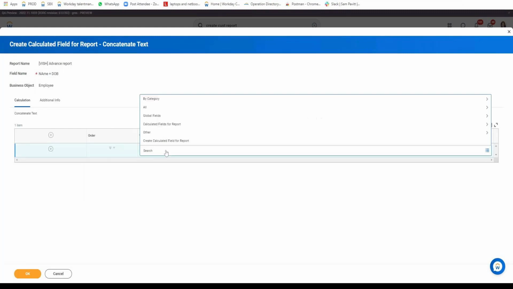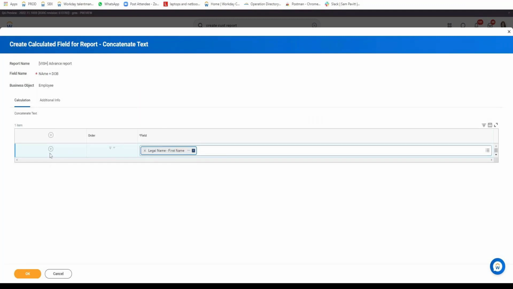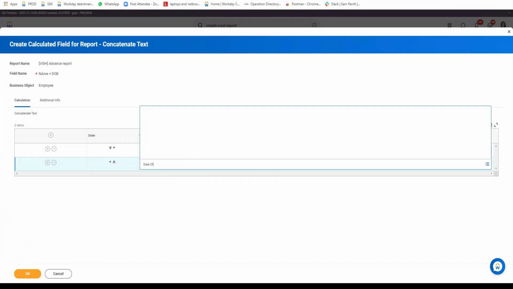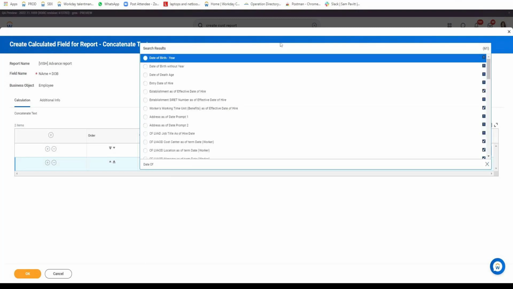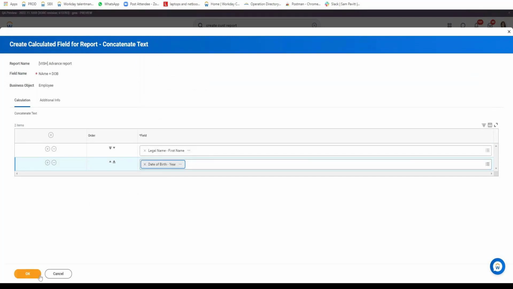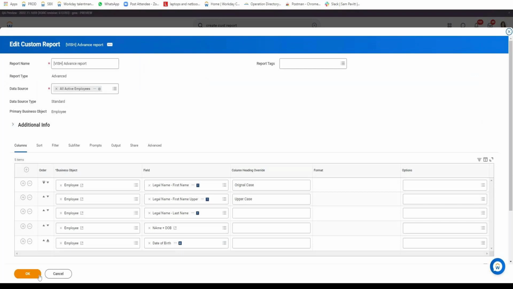Concat is to join two things together. So I'll search for the legal first name, and do it with the date of birth. You can concat anything. Let's do it for date of birth year, and click OK and OK and test.